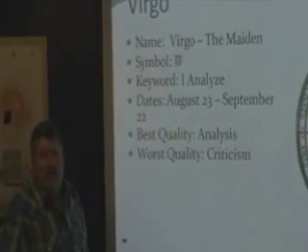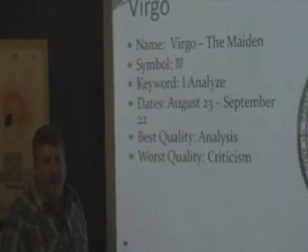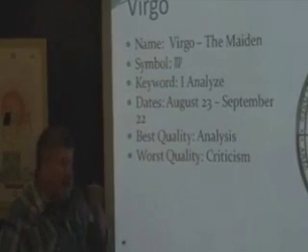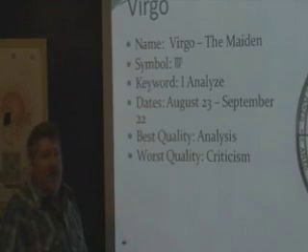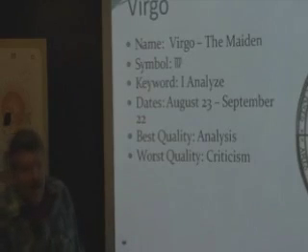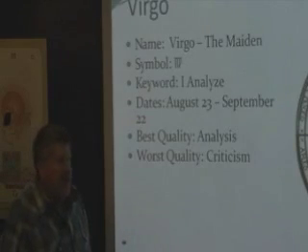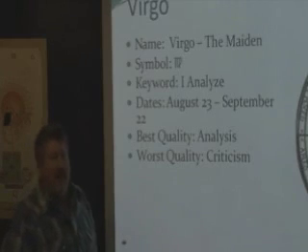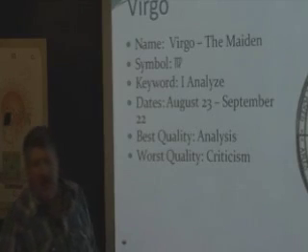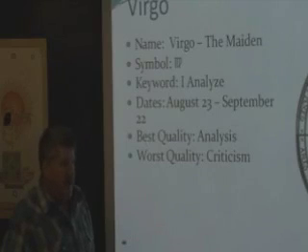Because Virgo goes through life with a microscope or magnifying glass, looking at everything in its details. And so, whether it's a piece of clothing, they might find the one faulty seam in the pair of jeans that they're looking at buying, or a beautiful china platter, they will find the nick in it. Or they'll pass through a neighborhood and comment on the unfortunate remodeling or landscaping that has happened.